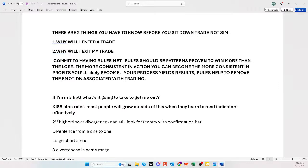Ed, you're absolutely right. The exits are the most difficult part because, guys, there's two things that happen when you take a trade. I call it the what if monster, Ed, and I don't know if you've been in here for it. One thing that happens is you take the wrong trade, right? You break your rules, and that little monster on your shoulder says, but what if this one wins anyway? What if that termination breaks? What if those weak triggers push the market? Ed, don't get out of this trade, man. You're going to be so mad if that happens. And we've all done it, and we hold on to the wrong trade, and we hold on for losers.